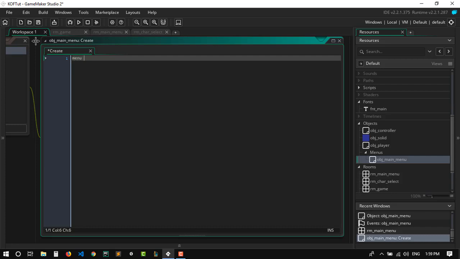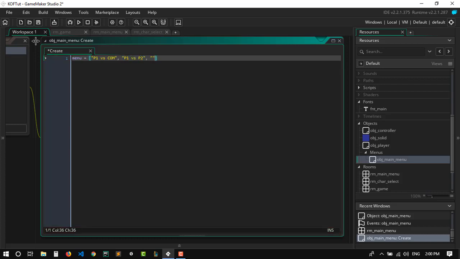So I'm gonna create an array called menu. We're gonna have player 1 versus computer as the first option. Then player 1 versus player 2.